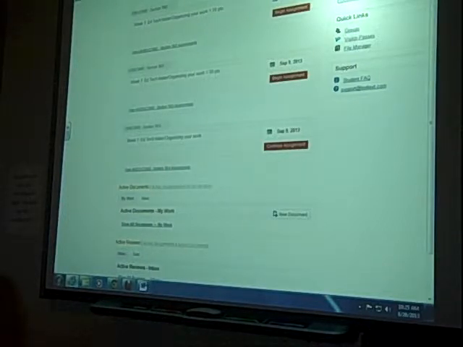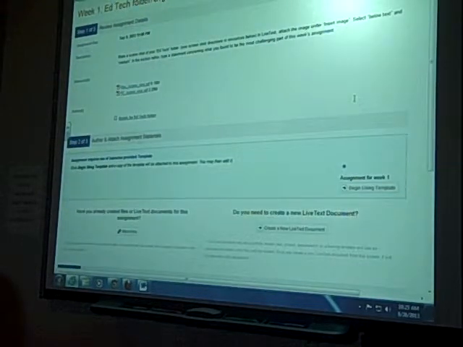So, you've got a red button on your screen that says Begin Assignment. This is going to be the way that you submit your work every week, okay? So, click on that Begin Assignment button. And when you do, you get to a page that looks like this, and it's got the assignment not submitted. See that red button that says assignment not submitted? That's something just to be aware of. We're going to talk about that some more in a minute.